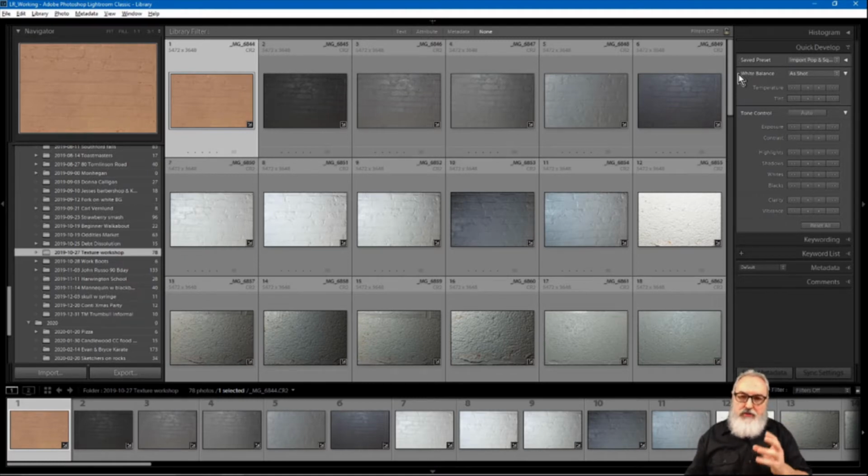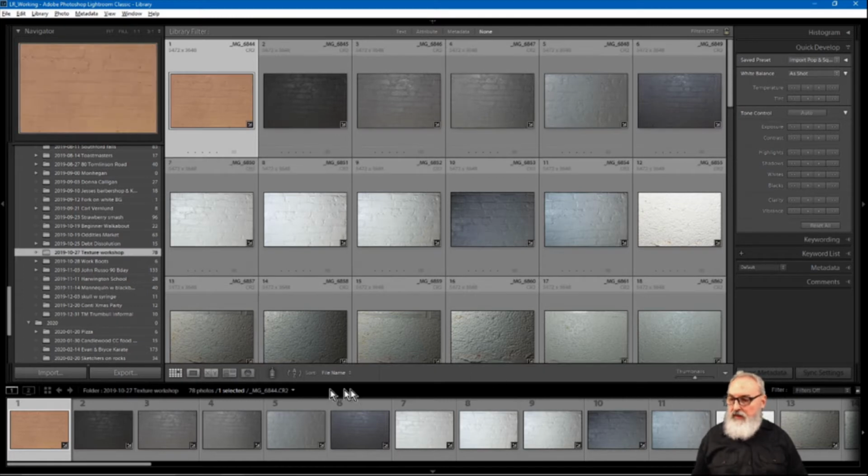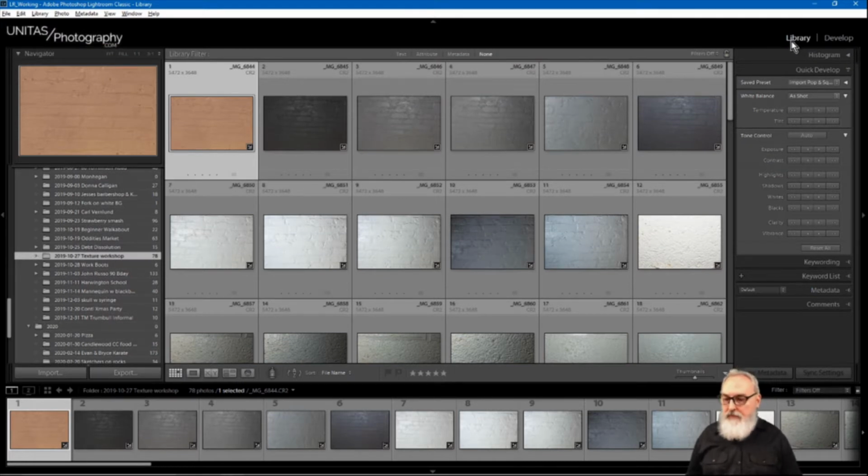One is through the use of flags, which is my preferred method. And Lightroom has 3 flag states. Let me see if I can bring it up. So flagging, and let me put rating. So right down here, I'm in my library, and I have my toolbar open, and to get the toolbar, you just hit the letter T. And here are my states.